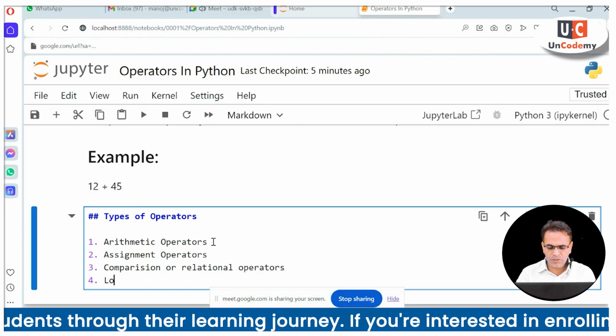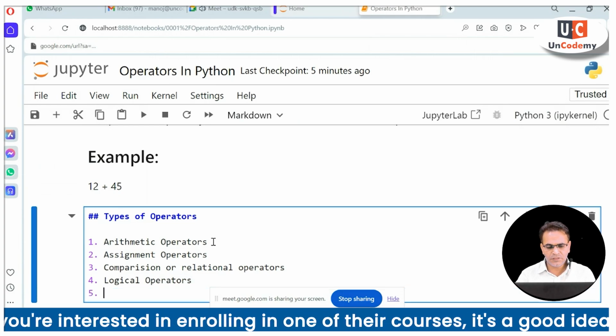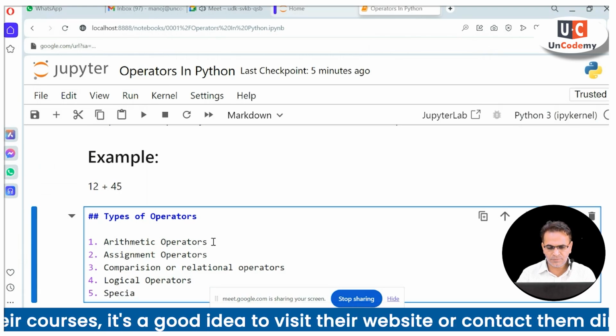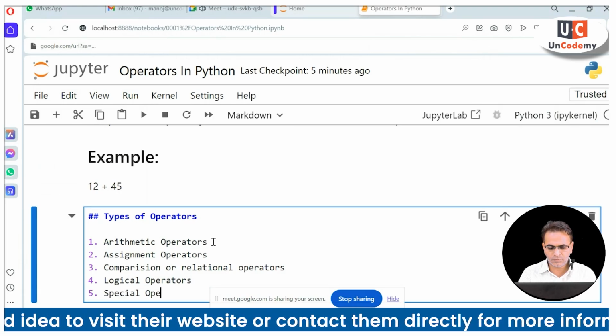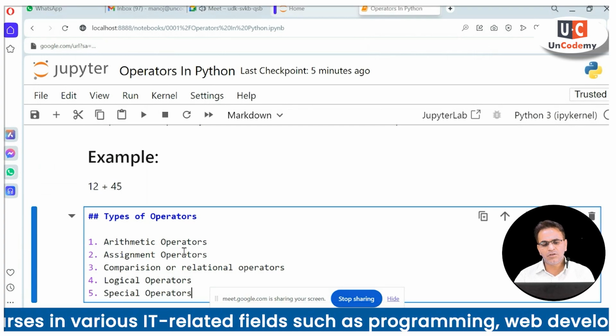The fourth one is logical operators. The fifth one is special operators.